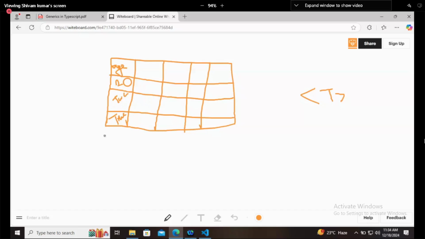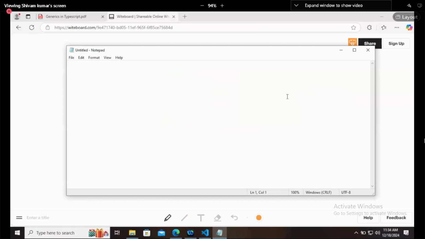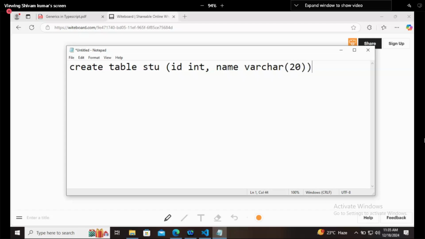So generics are using type safety because you are not telling that... okay, how many of you have worked with a database? Any database? Which one? MySQL. So in MySQL, if you are creating a table, generally how do we create a table? Create table stu, then we write the parameters: there will be an id which will be int, there will be a name which will be varchar 20, like this we write. Can you assign two data types to this id? Let's say it will store int and number both. Can you do this? It means that in terms of a database, it's not good to use union because you cannot assign a union type to the tables.